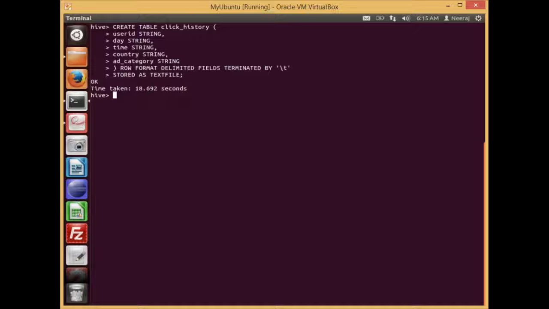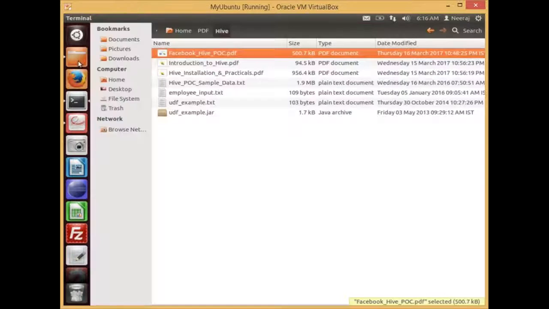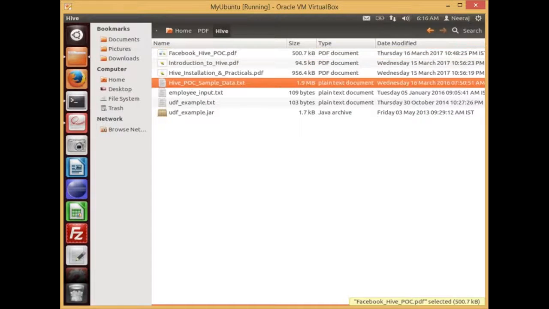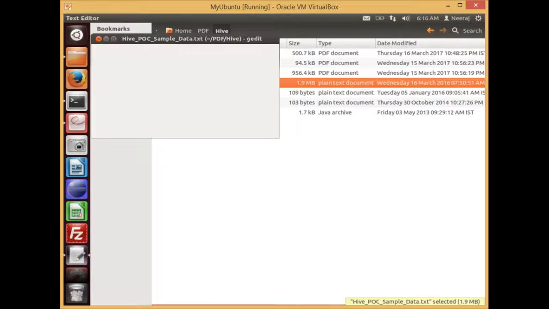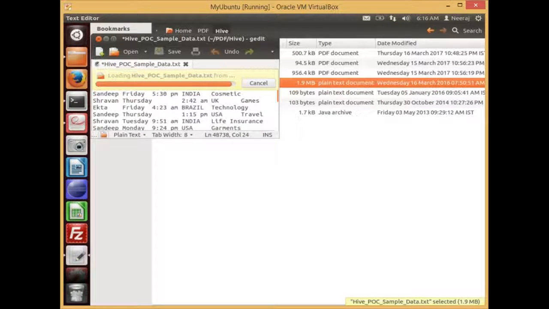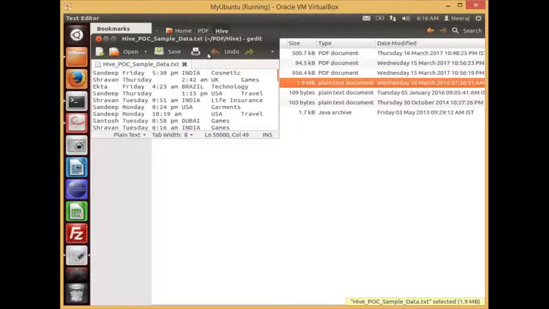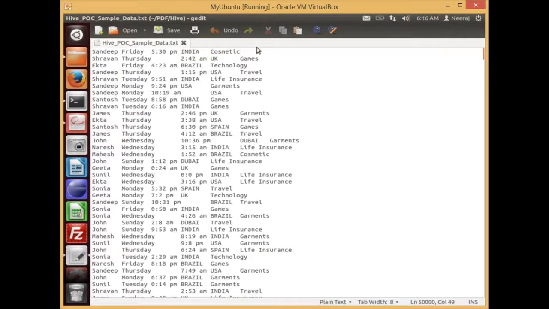Before we load the data into the table, let's have a look at the data. There is a file hive_POC_sample_data.txt. This is my file which contains the data for my click history. I'm opening it just to give you an idea how big it is. You can see that it's taking some time to load because it's a big file.